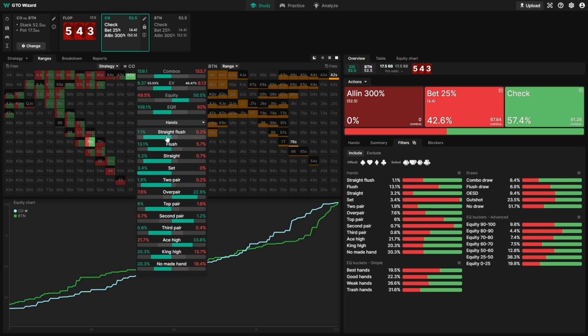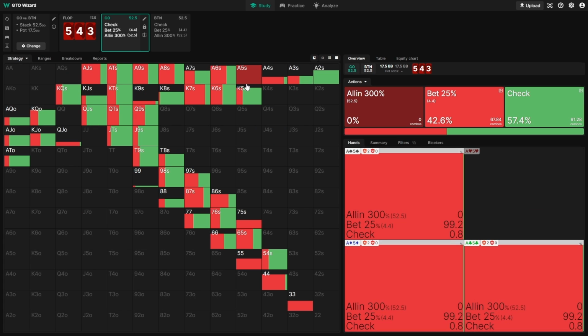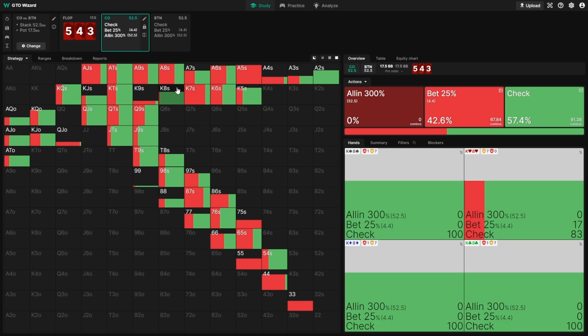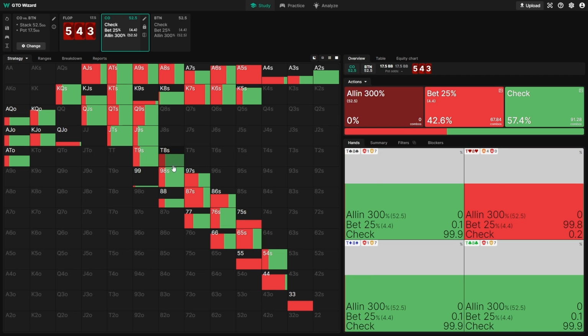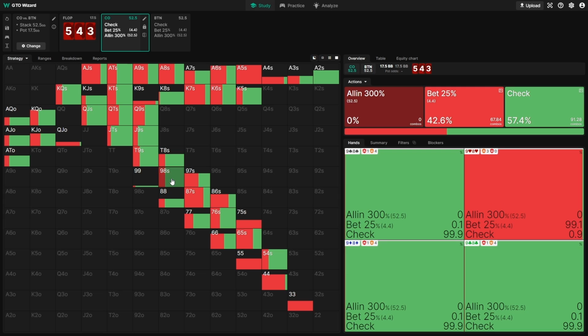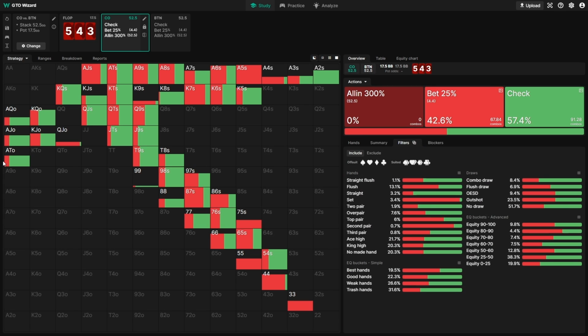So in terms of what hands we're betting, it seems like it's a bit all over the place. There are some pure give ups here in the middling region, all of these hands that have nothing going for them. But we even mix some counterintuitive stuff, like the king 10 of spades and stuff like that. With ace 10 and ace jack, we mostly want to have a heart to be leading.